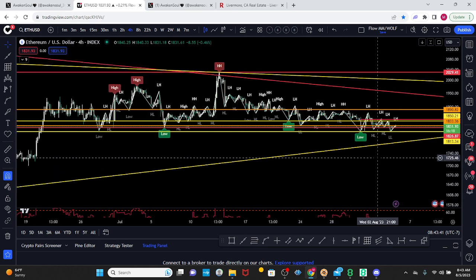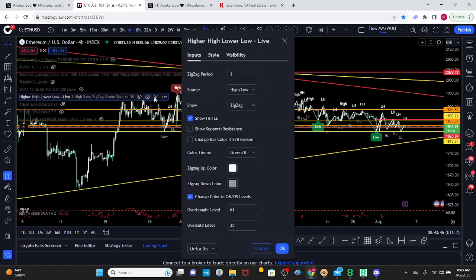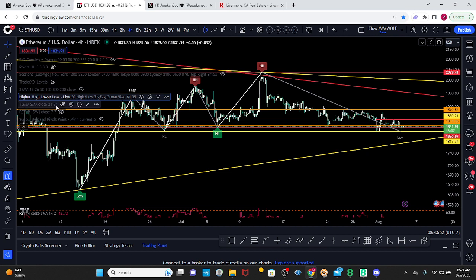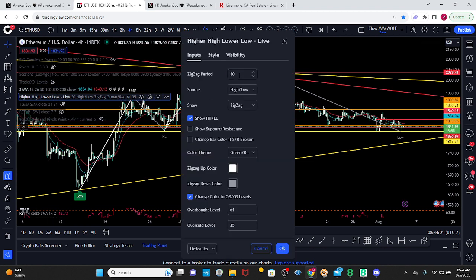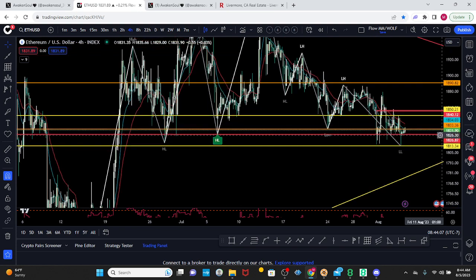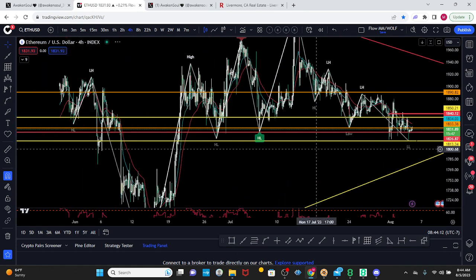And yes, this is what I do every time I come into the charts. I take my time and I assess the charts, because I want to see the flow. I want to understand where this is going. My 12, 26 EMAs right here. Okay, on the 4 hours we're still in a downtrend, as you can see with the 12, 26 EMAs.